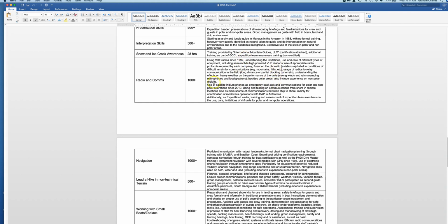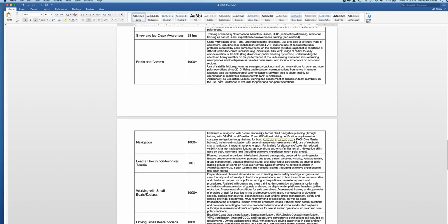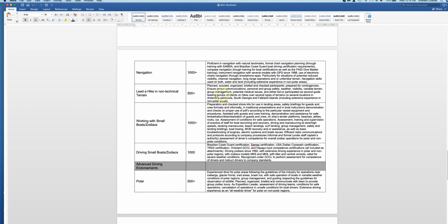It's critically important because of the PQ, read it, that you have a statement and skills about using satellite telephony, because it is part of this qualification. And if you haven't used it, you need to go and sort that out. If you have, you need to make a statement in here which identifies that you have these skills. Again, you can look through this document in your own time and fill in something that's like this.